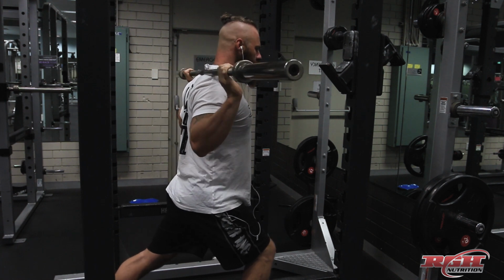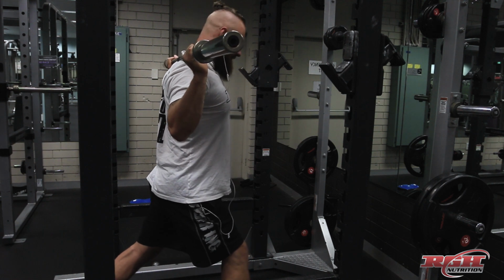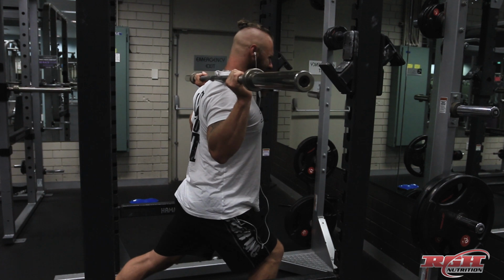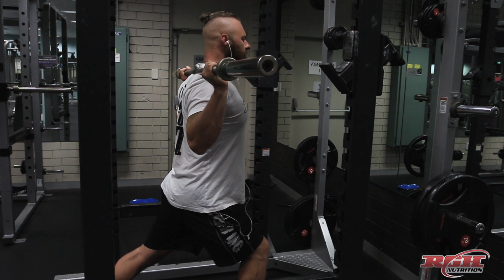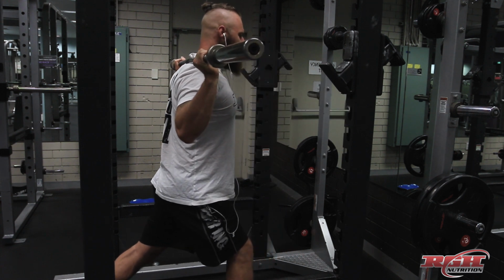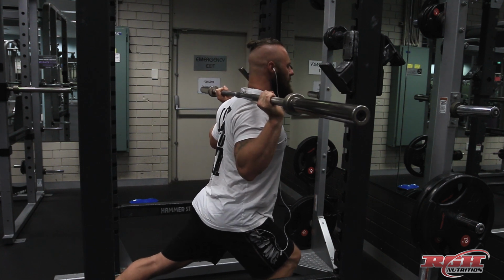And then when you push up, coming out of the squat position, you really just want to tighten up through your hamstrings and your glutes as much as possible. You're still pushing up with your quad and taking in a lot of the pressure with your quads as well, but it's all about the stability in the hips on this one and trying to keep everything as level as possible, and stretching out and keeping everything engaged. And once you do that, everything starts to tighten up and hold the position a lot stronger.